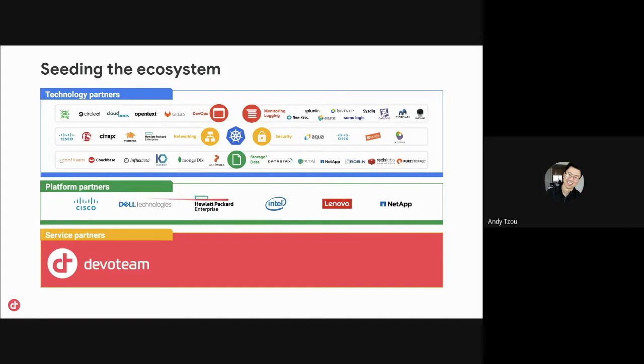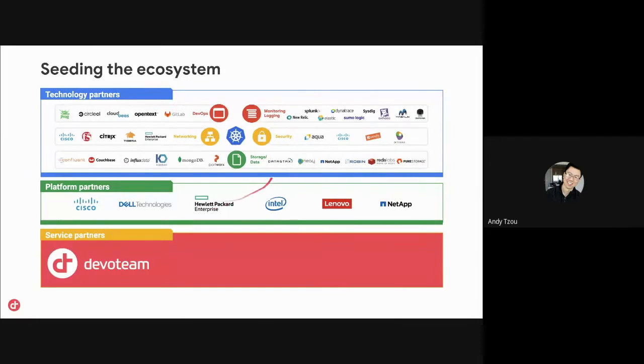And then quickly underneath, we have these OEM partners, right? So if you think of models like Android, for example, we have OEM partners like Samsung and LG, HTC, and so forth. It's the same idea here. We have these great hardware makers who have certified against Anthos, integrated with Anthos, and are able to ship you hardware into your data center with Anthos pre-installed.